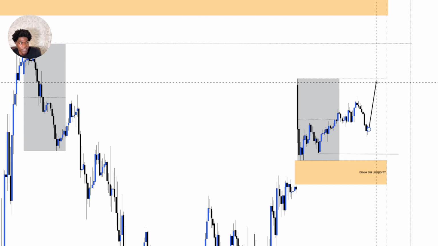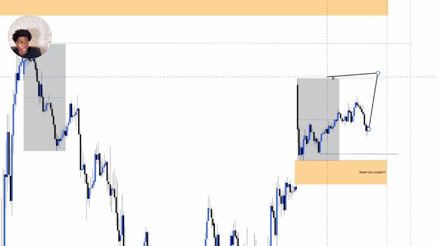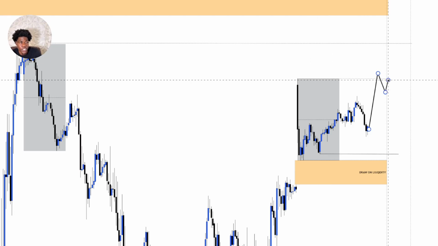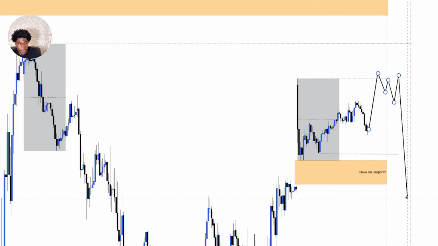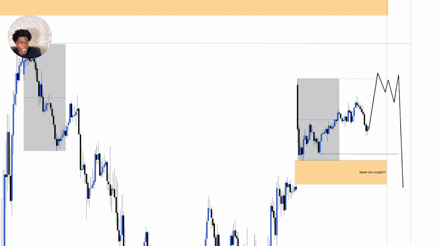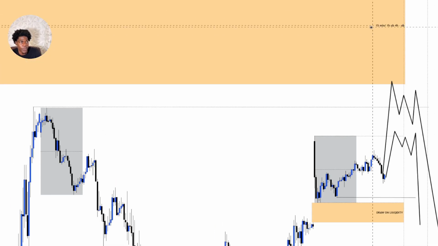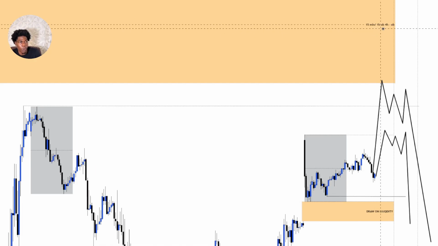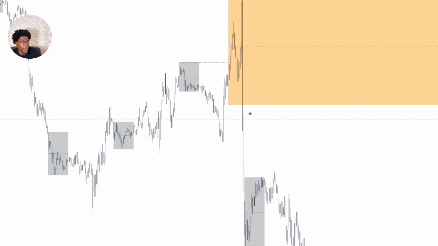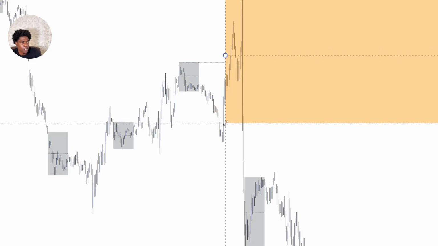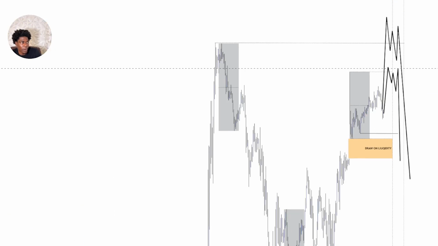We can either see price rally higher, clear this Asian high right here, because this is a point of liquidity, and then show us our inducement to then extend lower, or price may even attack old highs right here and tap inside of this higher time frame zone and then give us our inducement. Because this is another zone right here, the 15 minutes, 1 hour, or the 4-hour order block. You can either grab this full range right here. It's still good too, because this is also like a 15-minute. I had just minimized it to just the 4-hour order block right here.